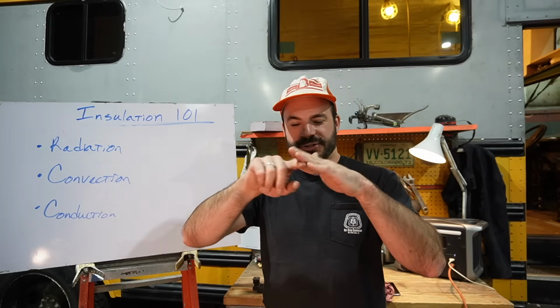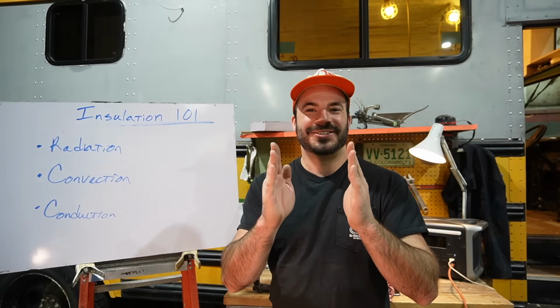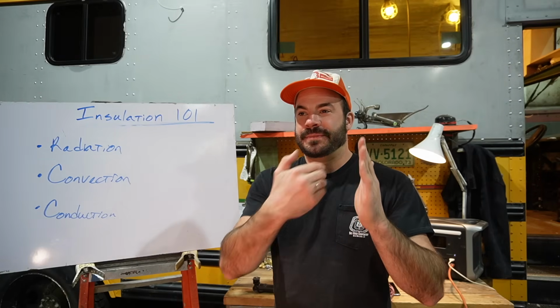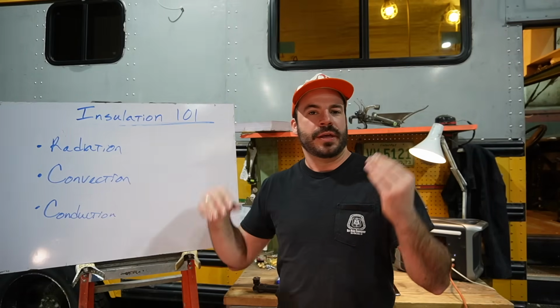Now, let's take a look at a school bus. A school bus is essentially a metal shell, okay? That's one surface. And then we have our interior finished surfaces, like our floors and our walls and our ceiling, and that's the other surface. And in between them is our insulation. You can understand now why, because we're talking about conductive heat flow, the insulation we choose to put in our floors, walls, and ceilings really needs to have outstanding conductive insulating properties. And that makes a perfect segue into the next portion of this video, where we're going to talk about the different types of insulators out there and how they perform and what they work best at.